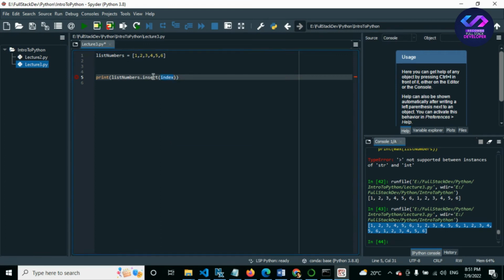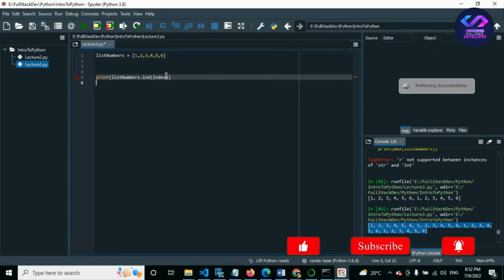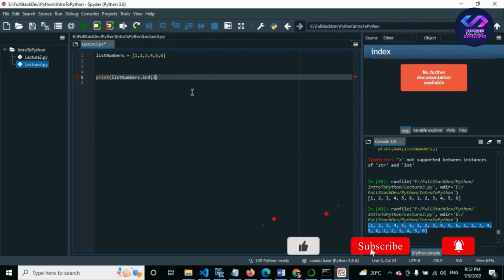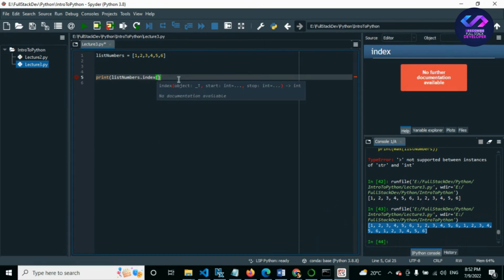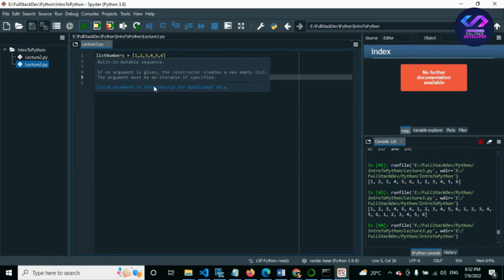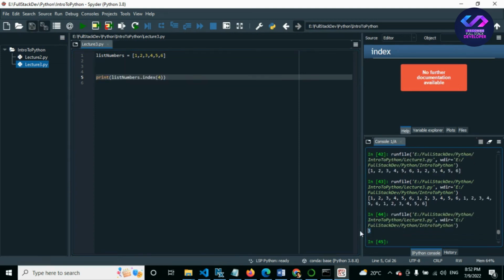So suppose I want to check the index of the value 4, and it will return the index of 4. It is 3.